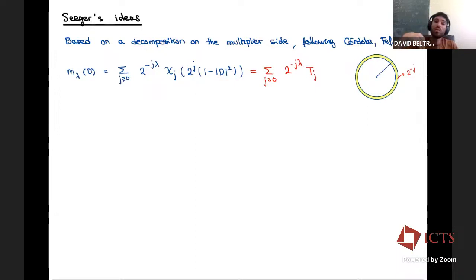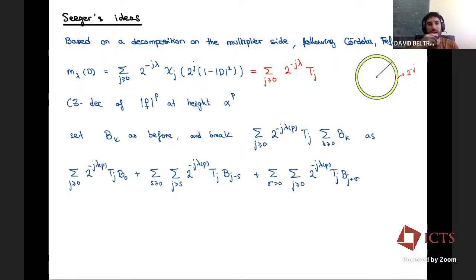Then let's go now to look at Seeger's idea, because that's the method on which Kesler and Lacey based their sparse result. So Seeger's idea for the weak type estimate in 2 dimensions was based on decomposing the Bochner-Riesz operator, not on the kernel side, which is what Chris did, but on the multiplier side, following the classical decomposition of Córdoba and Fefferman. And here we decompose it on thin dyadic annuli that approximate the unit sphere.